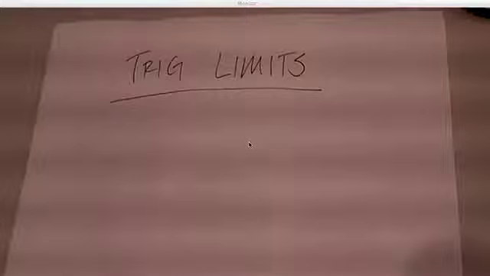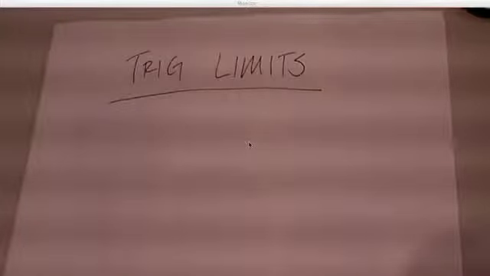Okay, hey guys, let's go ahead and talk a little bit about trig limits. I got a little bit of feedback from some of y'all that your teacher hadn't covered trig limits yet, but from at least one of the BC kids, I got a notice that there have been some trig limits in their homework, and therefore they needed to know how to do them.